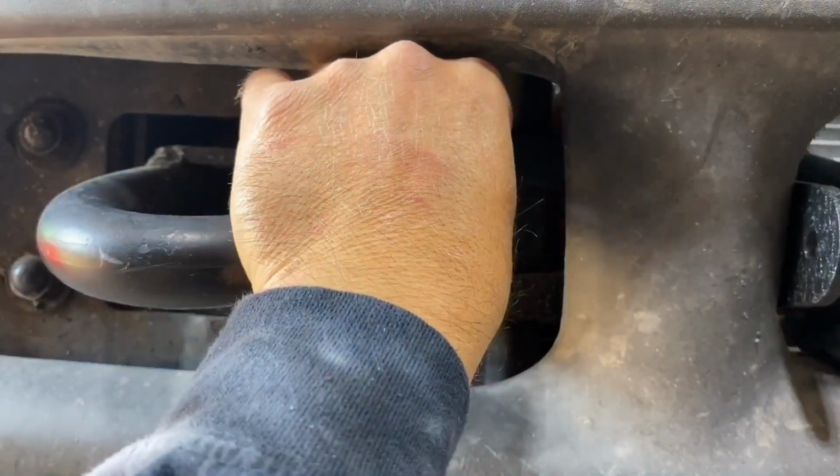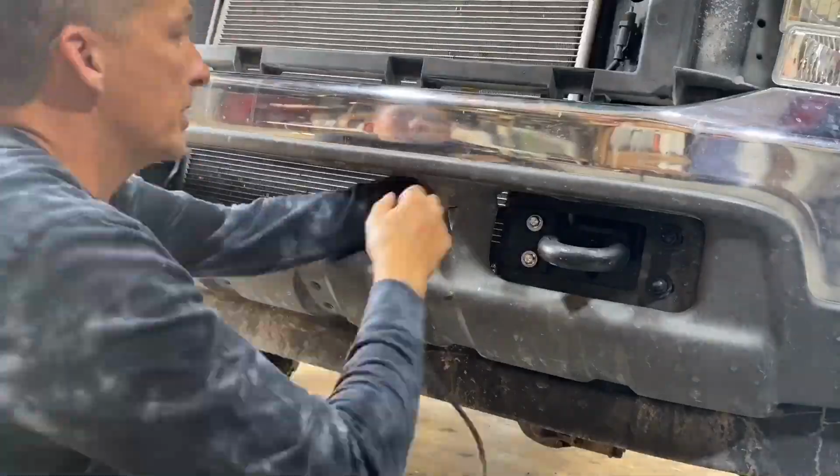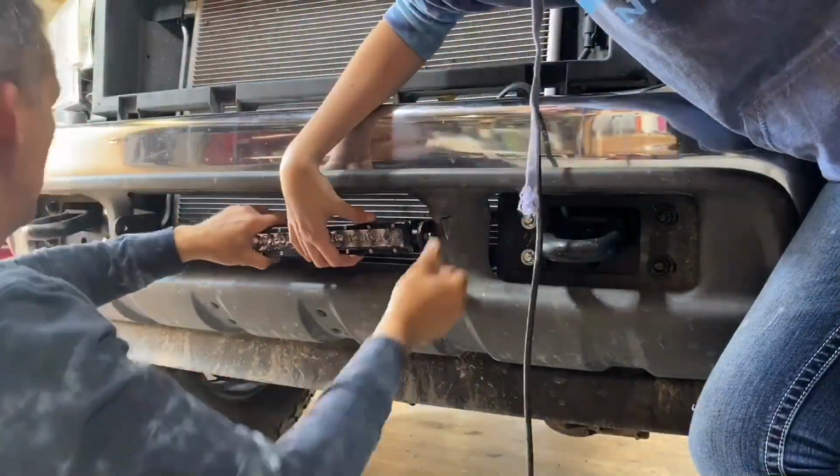So even though I didn't do this, it is a good idea to start all your nuts and bolts and get this thing fully assembled before tightening anything down. It just usually makes the installation go a little easier.